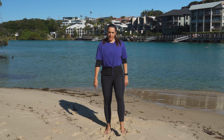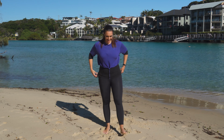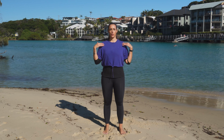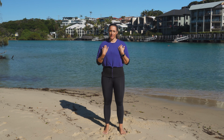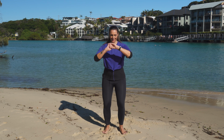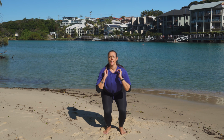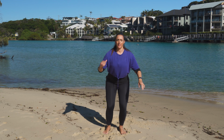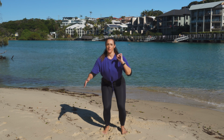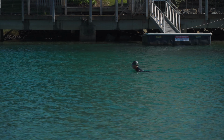5, 4, 3, 2, 1. Oh, need to shake out my legs with those ones. Getting a little out of breath too, let's be honest. All right, let's do that again. Shoulders back. If you do need to have an extended break, please do so. Shoulders back, stomach in. You ready? Down, kick, down, kick, down, kick, down, kick. Let's go. Good. Try and keep your stomachs in, your shoulders back. We don't want to be looking down. We always want to be looking straight ahead.